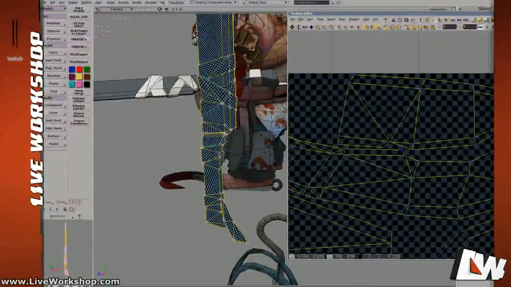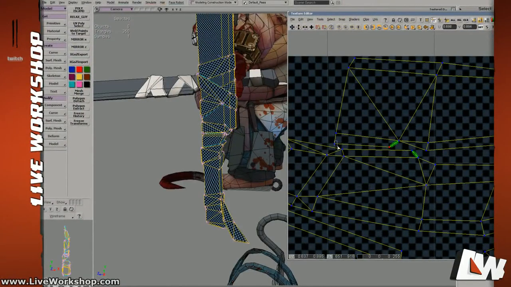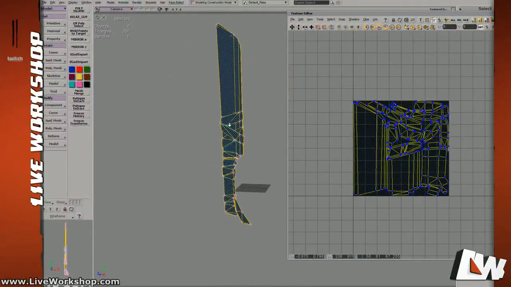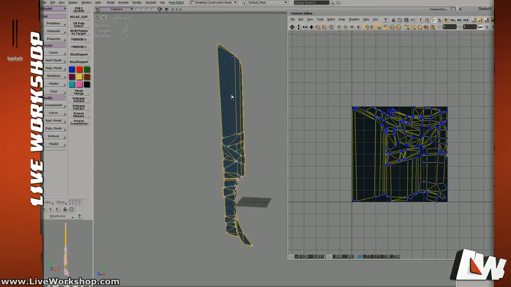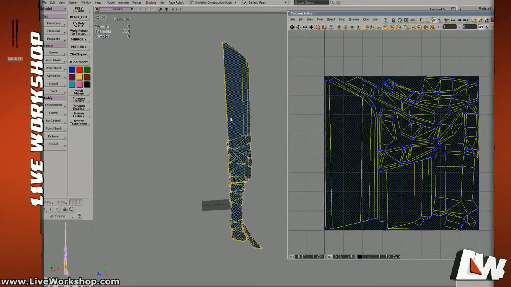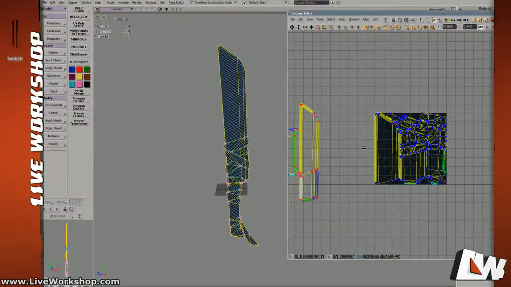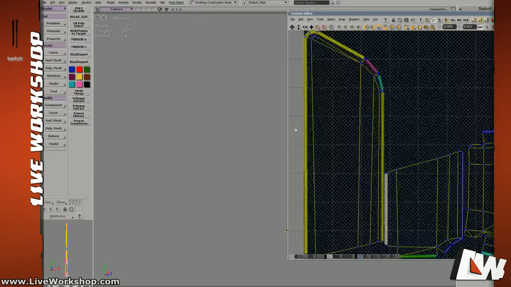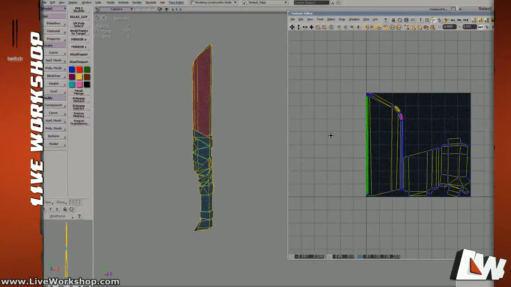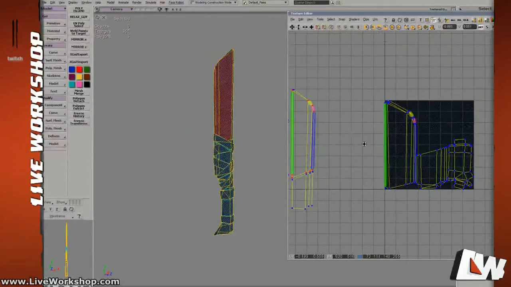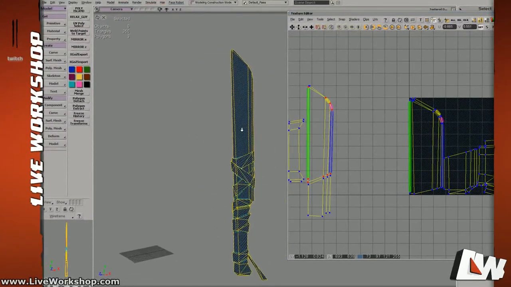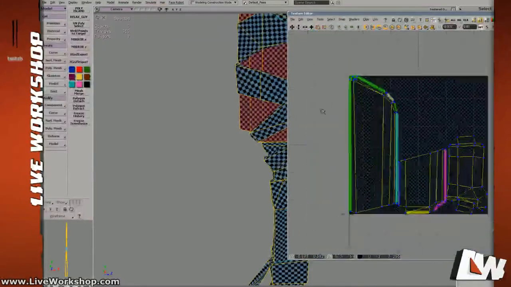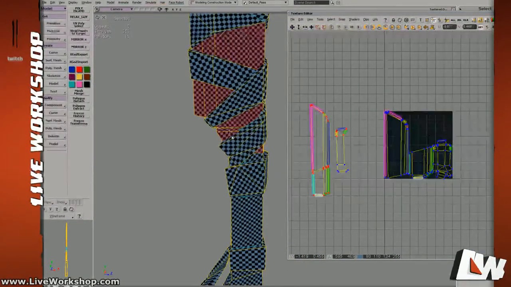Ha! Bet you guys didn't think I'd fit in there, yeah? Look at that. Alright, we have UVs ready for the machete. Oh, wait, mirrors. Always forget something. Alright, so this is the right side, I believe. Yep. And these guys, I think, are the only guys who are actually mirroring. Oh wait, these guys too.